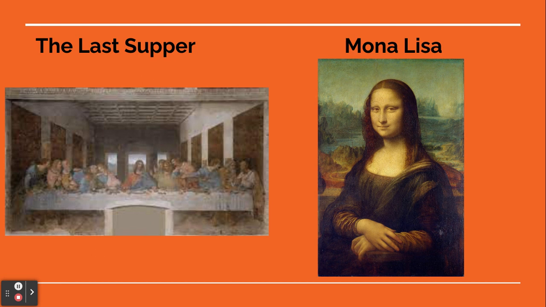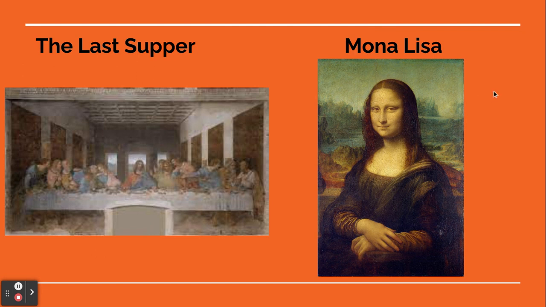new technique. Frescoes are supposed to be tempera paint on wet plaster, but he used oil paints on dry plaster. He thought it would work out fine, but it started chipping even within his lifetime. So there's not really much of the original paint left. They think it's about 20%. There was an attempt to restore it in the 1700s, but it just damaged it more. And then in the 1990s, we did successfully restore some of it with our technology, but it's never going to look how it looked in the 1450s.